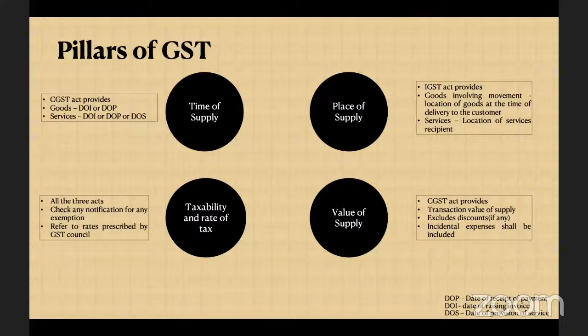Now let us understand the place of supply rule in case of services. Where the service provider is sitting in Karnataka and the service receiver is sitting in Karnataka, the location of the service recipient will always be the place of supply in case of services. Mr. A is sitting in India, Karnataka. Mr. B is also sitting in Karnataka. Means automatically the location of Mr. B, which is Karnataka, will become the place of supply, thereby attracting CGST plus SGST. Suppose Mr. B is sitting in Maharashtra, it will become an interstate supply, attracting IGST levy.